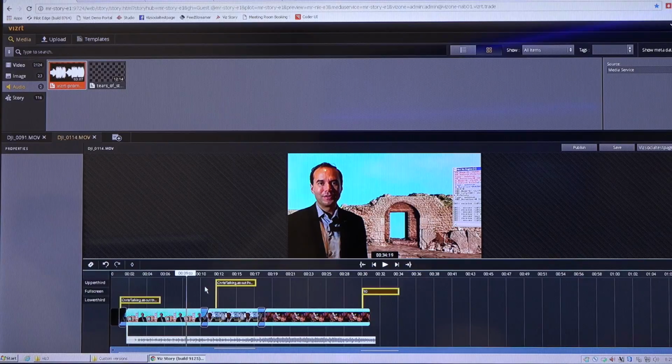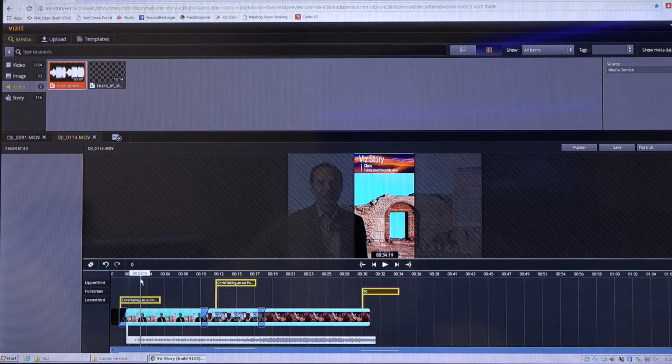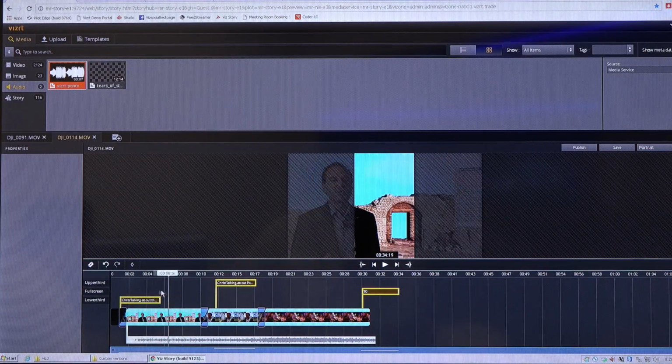Now, at the start, I mentioned that this product is about repurposing your content towards new media. That could be Facebook, it could be Twitter. You don't always want to send that in a landscape format like we are showing here. Maybe we want to browse this on our phone and we want to use the full length of our phone screen. In that case, we want to see what this is going to look like when we send it to this new media. So I'm going to put this in portrait and have a look at what this is going to look like. Now, we immediately see some problems. We're going to fix those.